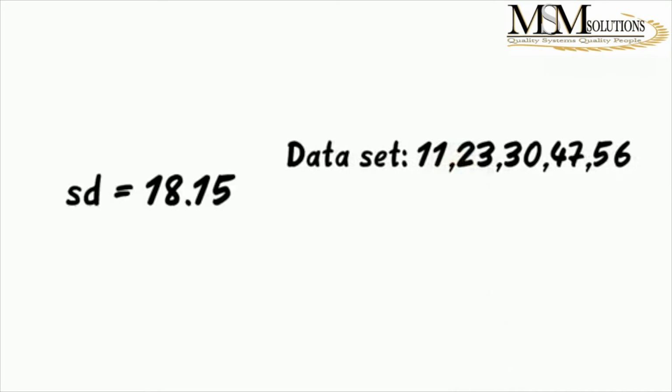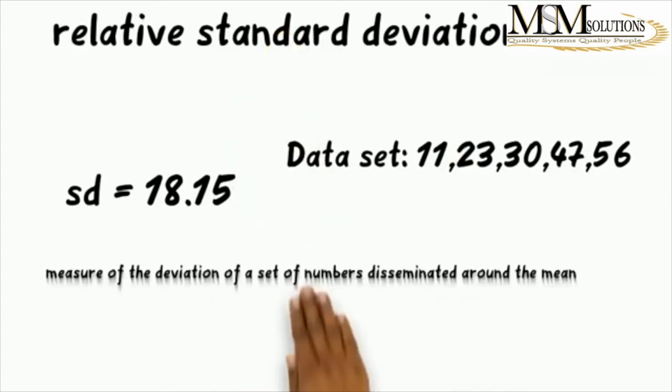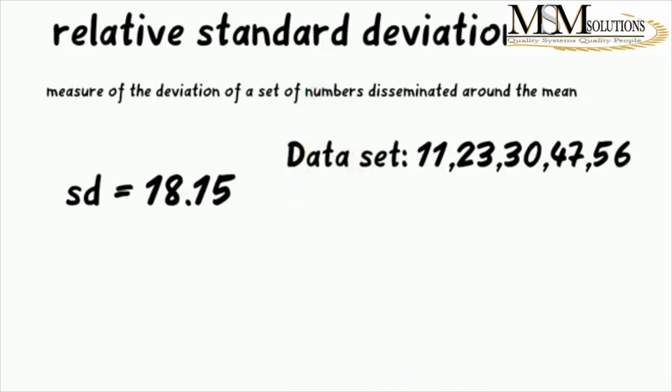Once we have the standard deviation, the best way to now understand our number is to calculate the relative standard deviation. This is a measure of the deviation of a set of numbers distributed around the mean, and is calculated as the ratio of the standard deviation to the mean for the set of numbers. The higher the deviation, the further the numbers are from the mean. The lower the deviation, the closer the numbers. That's why most of the time with some analyses you'd have three numbers and you calculate RSD and you say my RSD must be less than 1%.